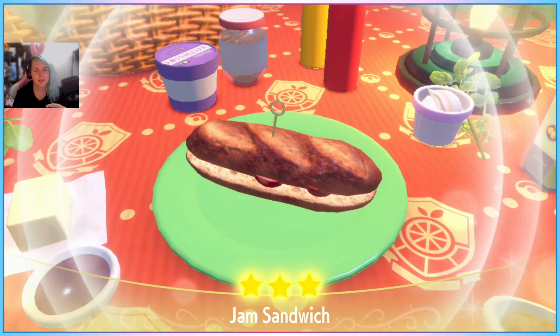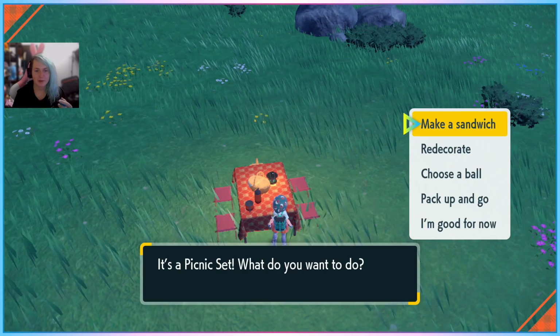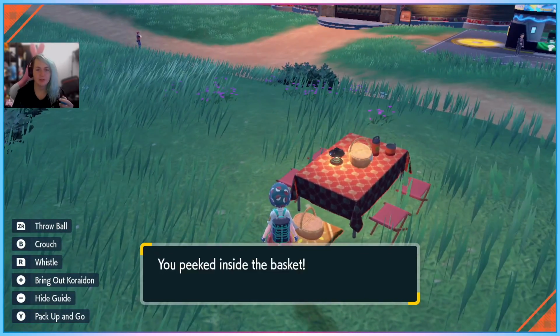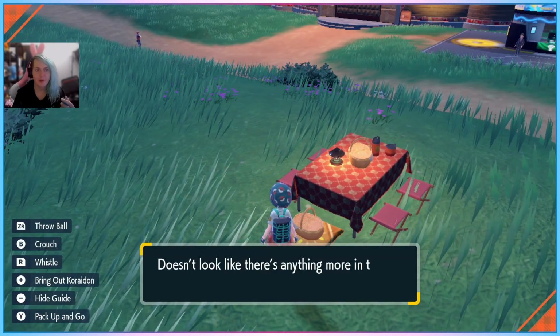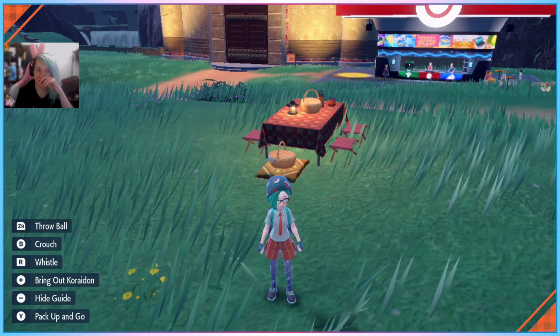There we go. 3-star jam sandwich. Egg power. Cool. Now we'll check the basket again. There's an egg. There's another egg. That's the basics of it. You just keep checking that basket.